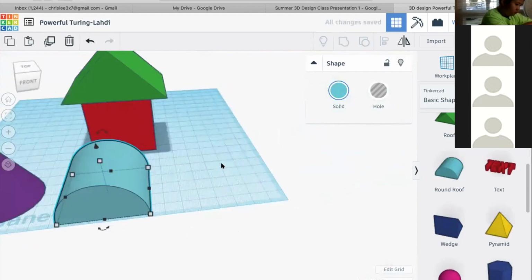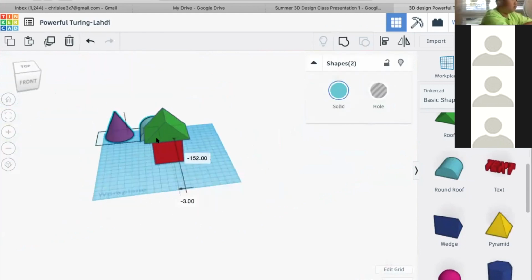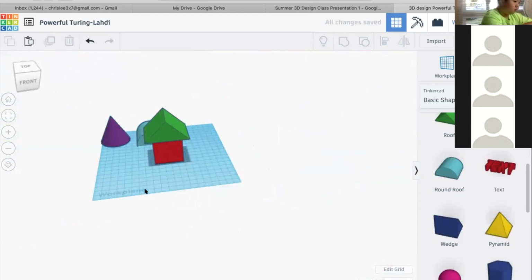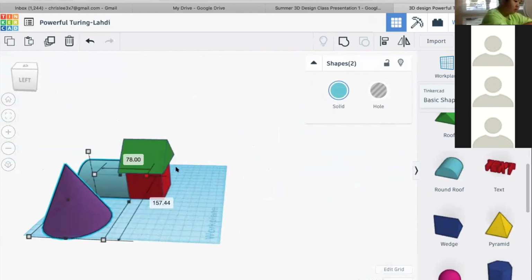Same thing with moving things, right? Remember, we could always hold down shift and move it. And also one more thing, depending on which widget you choose to scale with, holding down shift actually scales in a different direction.